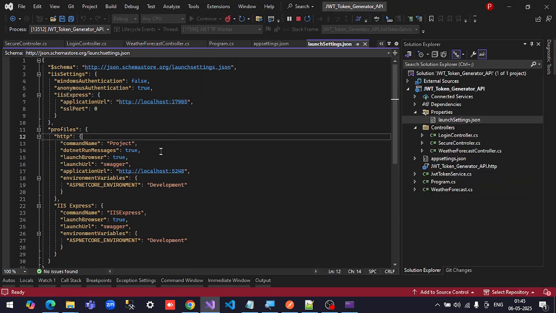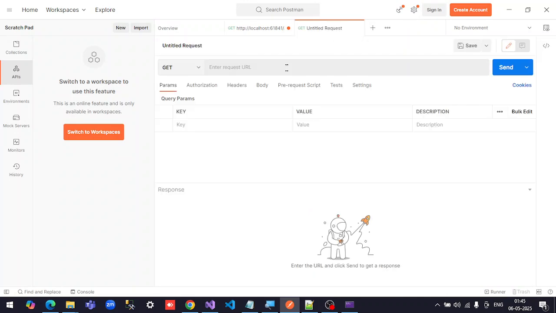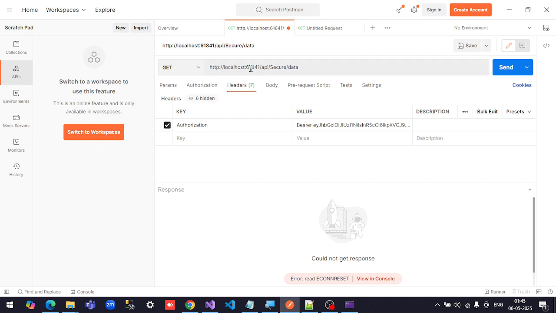Okay, 5248 it was there. Let me stop here, or you can access this directly. Let's access this. There is a pre-setup at my side already, secure data.